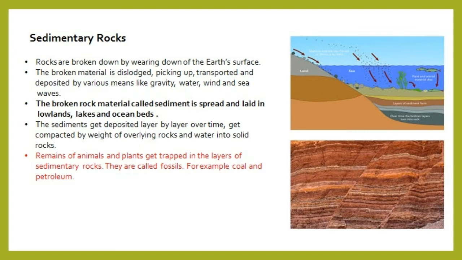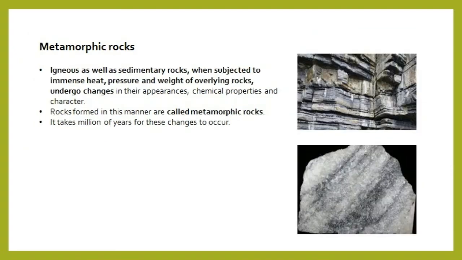Then we have metamorphic rocks. Igneous rocks as well as sedimentary rocks, when subjected to immense heat and pressure and weight of overlying rocks, undergo change in their appearance, chemical properties and character. Rocks formed in this manner are called metamorphic rocks. And it takes millions of years for rocks to change from one type of rock to another type of rock.